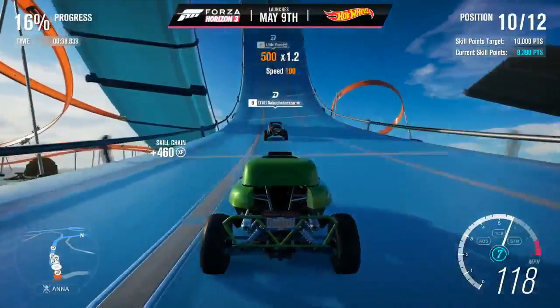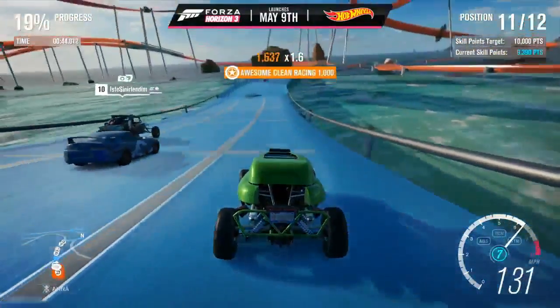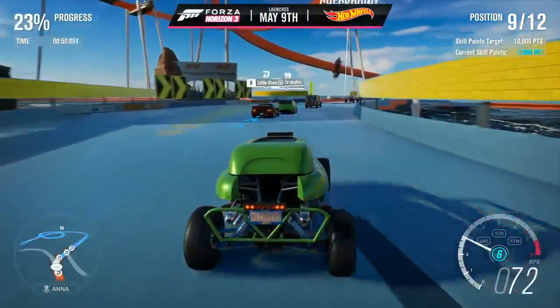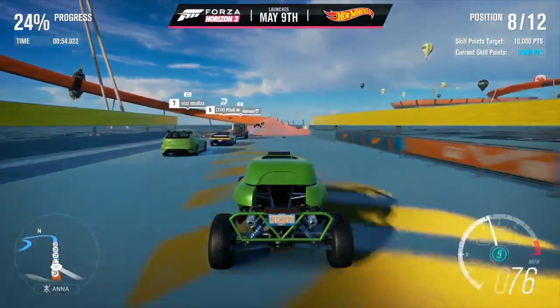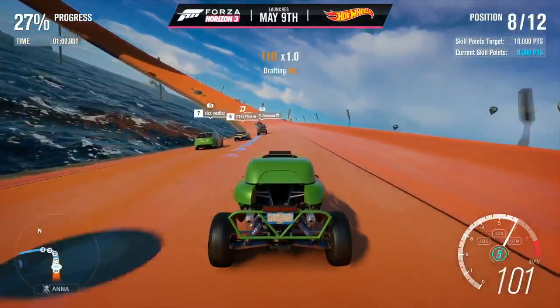Oh, so here we go. Here's a loop. Here we go. Oh, now you can hear that. Dip in speed there, dip in the revs there. You do need to be going somewhere in the neighborhood of 45, 50 miles an hour to successfully navigate the loop. Okay. As in real life, this track is still ruled by the laws of physics and gravity. So if you're not going fast enough, you're not going to make it around the loop. We'll probably show that off later.